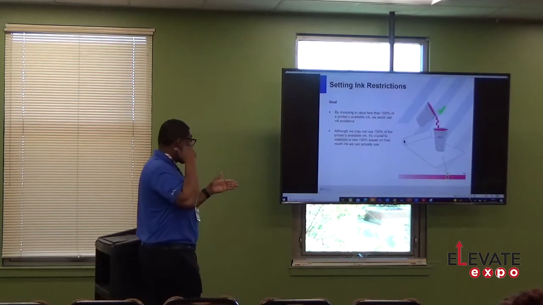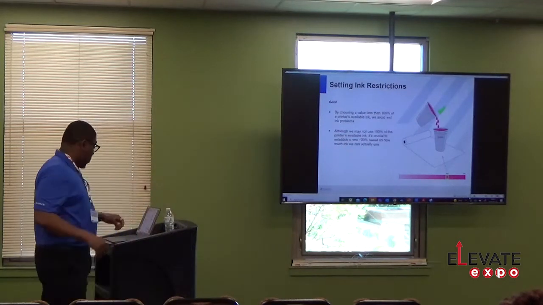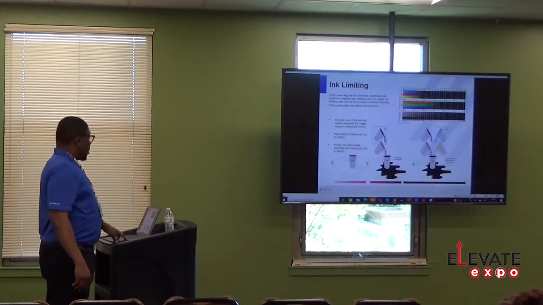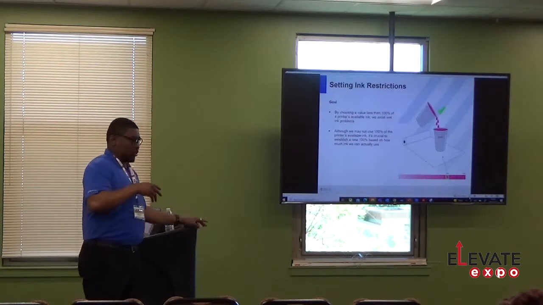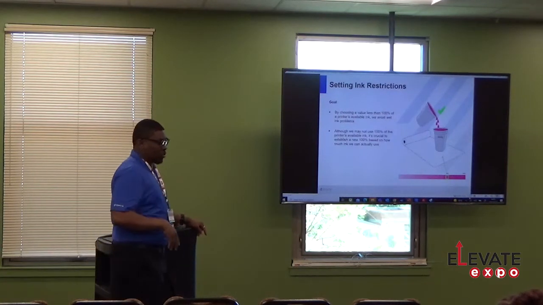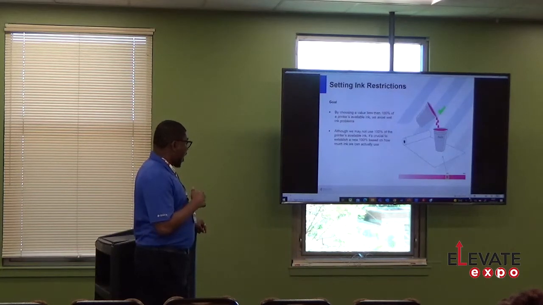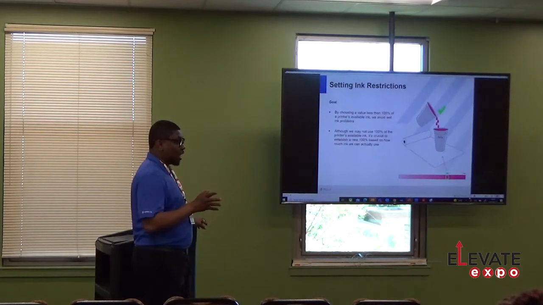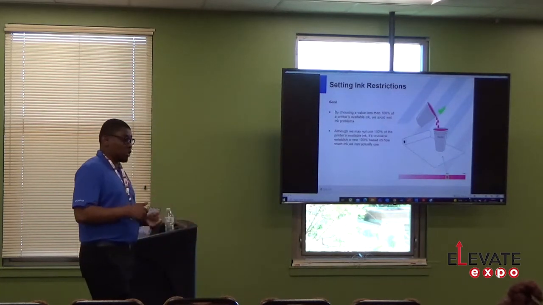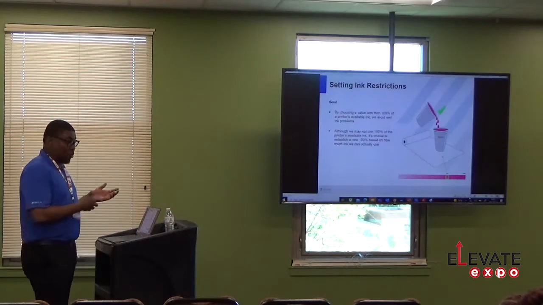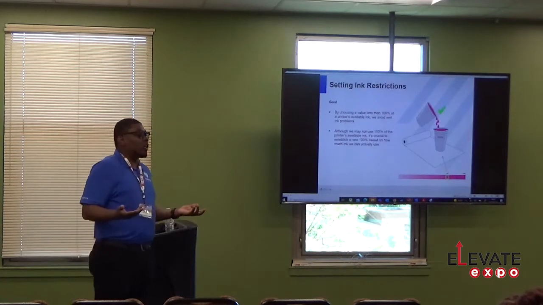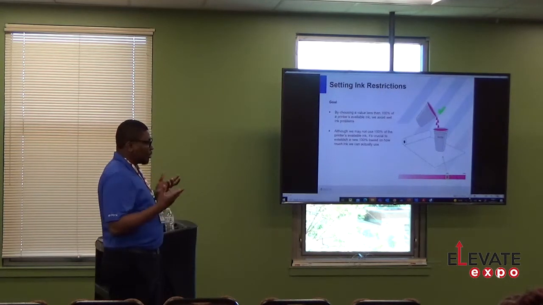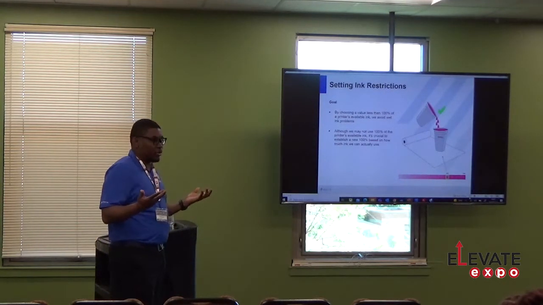Now, you could ask, how do I know where to stop with my ink, if I'm putting down too much ink? As silly as it sounds, there's no high-tech way of figuring this out. I still use the touch test. I print the chart. If I'm printing something that needs to pop, I'll start at 100%.